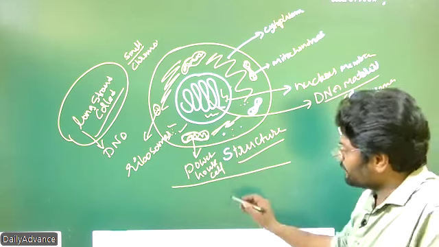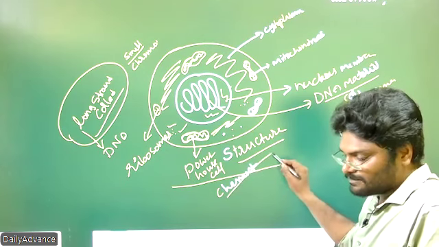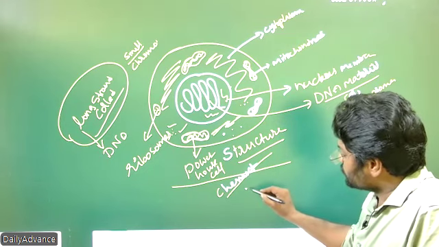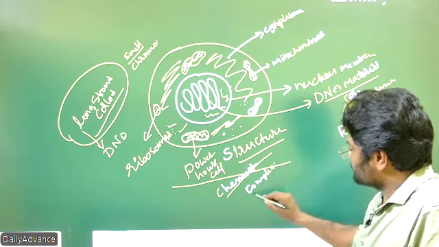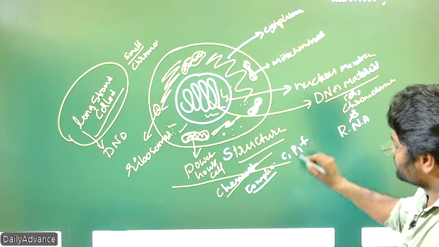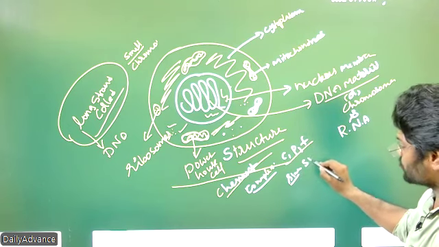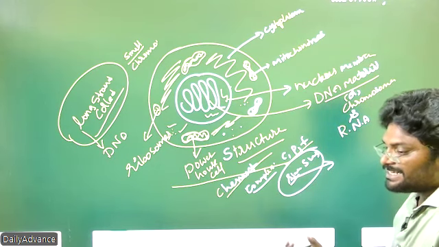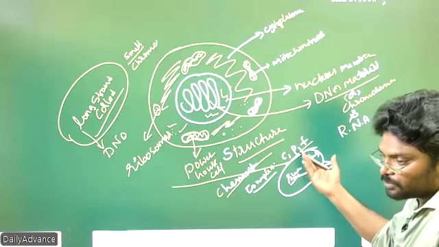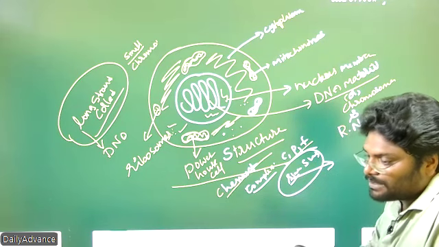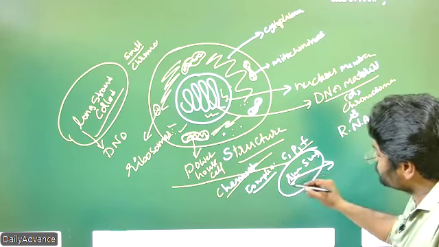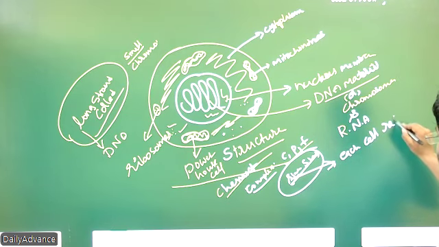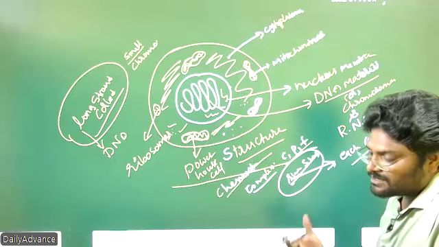Understand? It breaks down chemicals to produce energy. So what kind of chemicals are there? We take food, which enters the digestive system. In the digestive system, the complex carbohydrates, proteins, and fats are broken into simple carbohydrates or simple sugars, simple proteins, simple fats. These pass through the digestive and circulatory systems. After the breakdown in the intestine, the blood circulating in the intestine absorbs these simpler sugars and proteins and transports them to each and every cell.